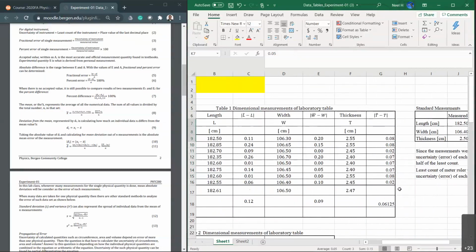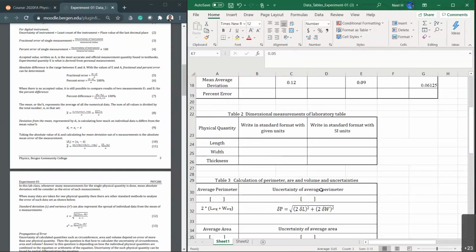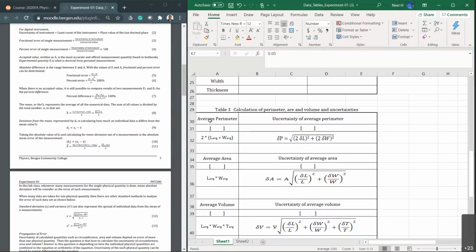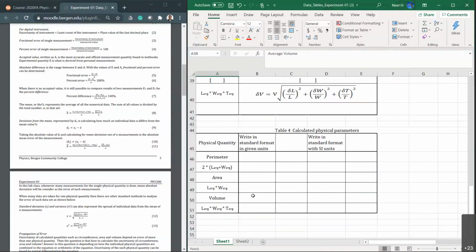Usually when you do the calculation, in this area, you can leave it like that. These are not final calculation, but we're aiming, right? So our final calculation is right here. So what we're trying to do, average perimeter, average area, average volume of the object. That's a tabletop, which is a rectangular, 3-dimensional shape object, right? So that's the plan. So after we do that, we're going to report those values right here in terms of scientific notation with the right significant figures and so on. That's the primary goal of this lab.